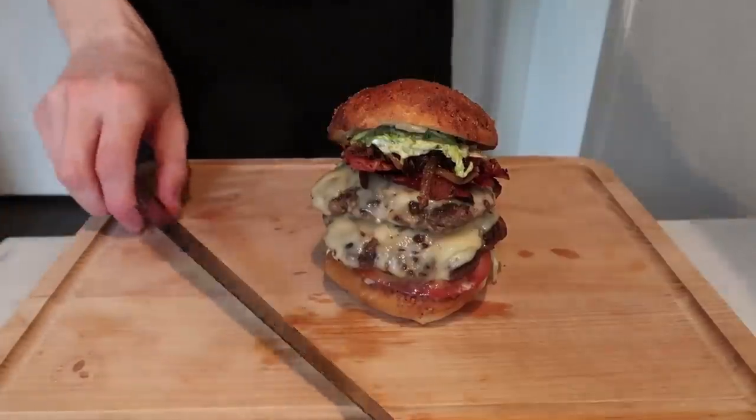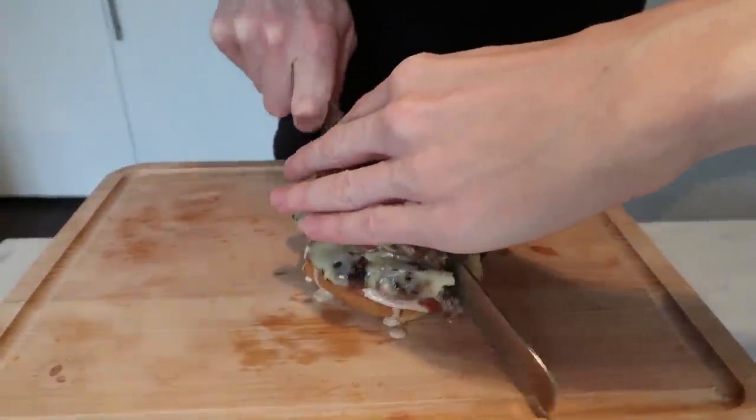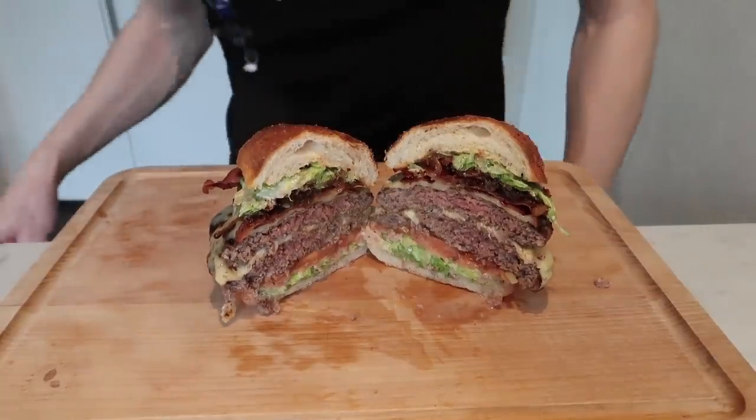Let's try and make a cross section. I definitely should have picked a larger bread. Damn, I'm good at cooking sometimes. Notice how it actually stays together — that's because we did some smart planning and we don't have sauce drooling everywhere, although it's still super juicy. The sauce is in there, but it stays in there. You got the sauce with just a little bit of heat, not a lot at all. The beef is perfectly cooked, it's juicy, got that crust on it. You got the cheese oozing everywhere, but then you're hit with that salt and crunchiness of the bacon and the sweet crunchiness of the homemade onions. It just goes so beautifully together.